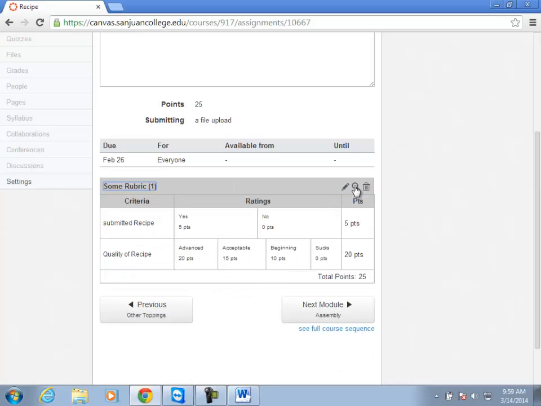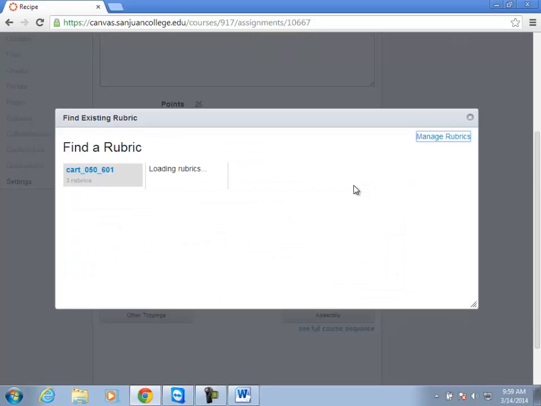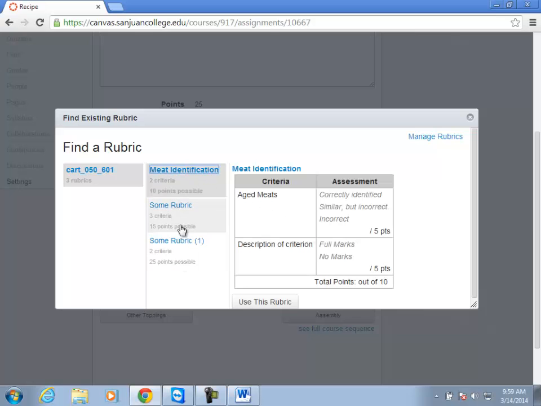Okay. So if I wanted to find a different rubric, and any rubric that you've built, you can add to that one. So you could create one discussion rubric and then use it for all 20 discussions that you have in your class. Okay? Same with what, we developed that rubric for logbooks in the safety courses. We could create it once and then use the rubric tool to add it to each assignment.